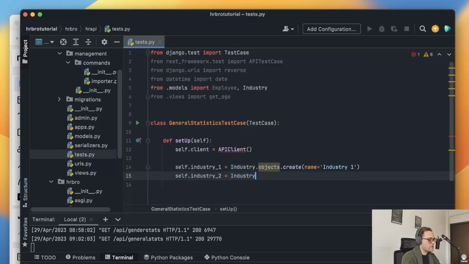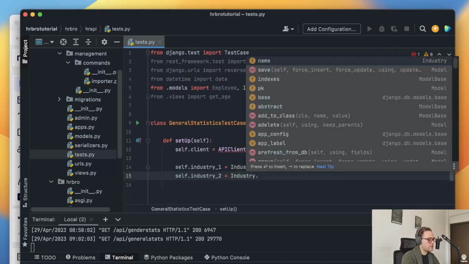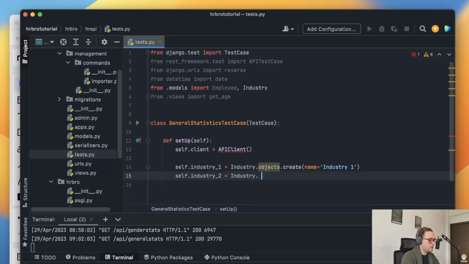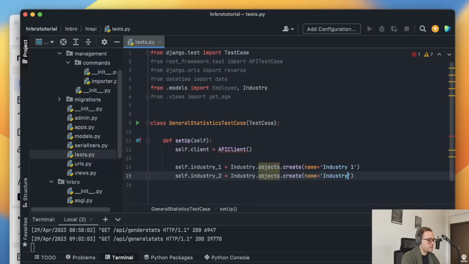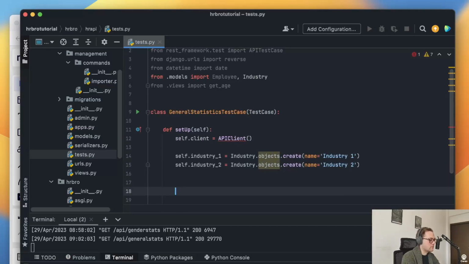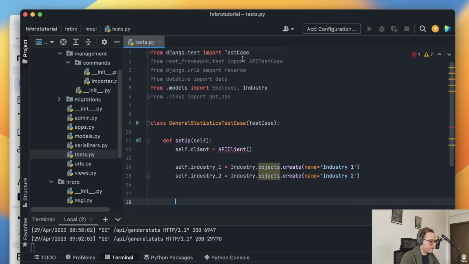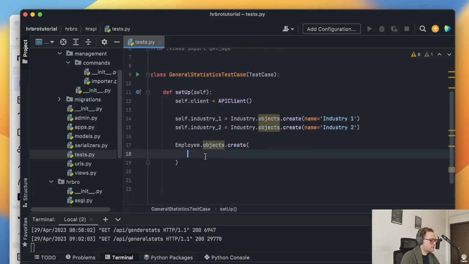Now, usually a better way to create a test is to use libraries such as Factory Boy or Model Mommy. But we're not going to use them in the context of this video because it would make it too long, and the video is not really about testing and factories. So what's happening here? We're going to create some employees.